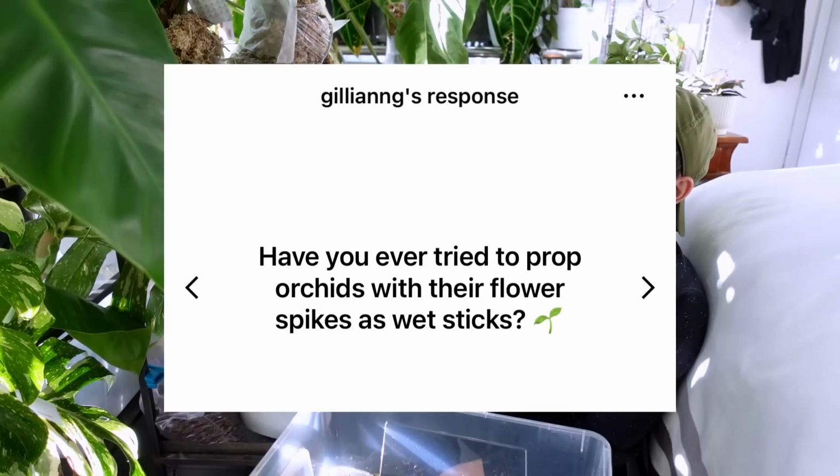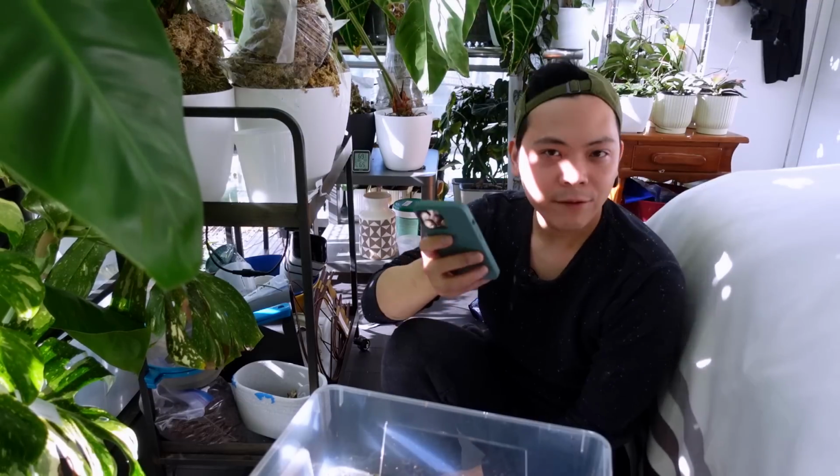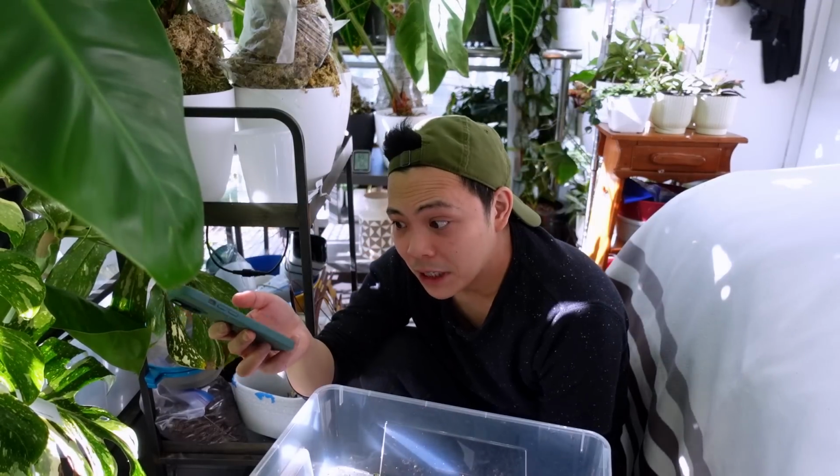Have you ever tried to prop orchids with their flower spikes as wet sticks? No, but is that a thing? Let me know if that's a thing. I haven't really looked into it, but I might be open to that if that's a thing.